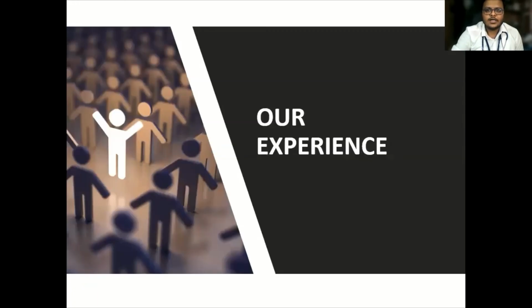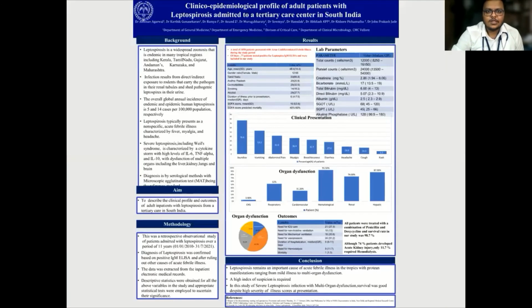Coming to our experience from our center, we looked at the clinical profile and outcomes of adult inpatients with leptospirosis admitted during a period spanning 11 years from January 2010 to July 2021. Diagnosis was confirmed based on a positive leptospira IgM ELISA and after ruling out other causes of acute febrile illness. Of a total of 3058 patients admitted with acute undifferentiated febrile illness during the study period, 77 patients were found to have leptospirosis and were included in our study.